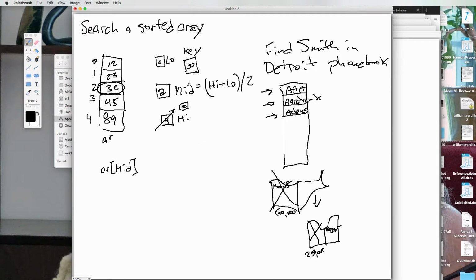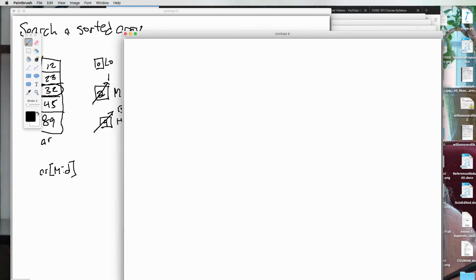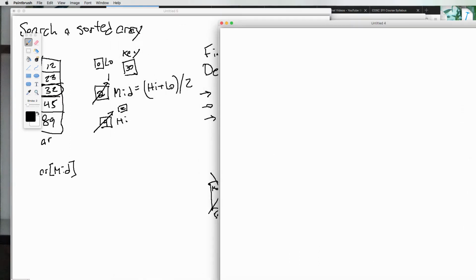So what I would do then is I would now let mid equal high plus low divided by 2. So now mid would be 1. Okay? So the idea here is as follows. And by the way, what I'm describing here does have a name. It's called binary search.